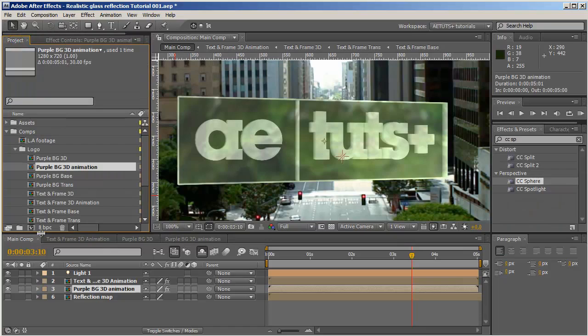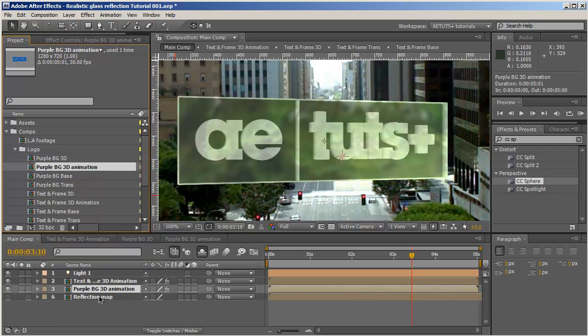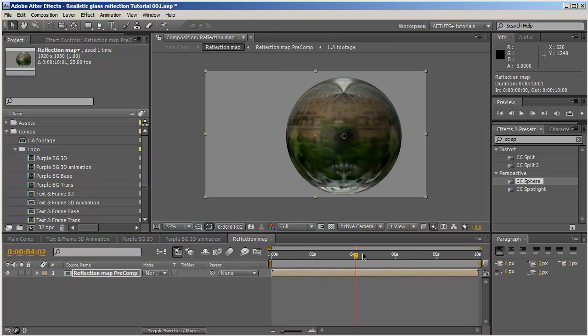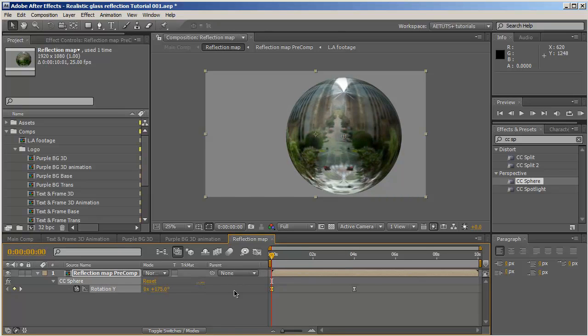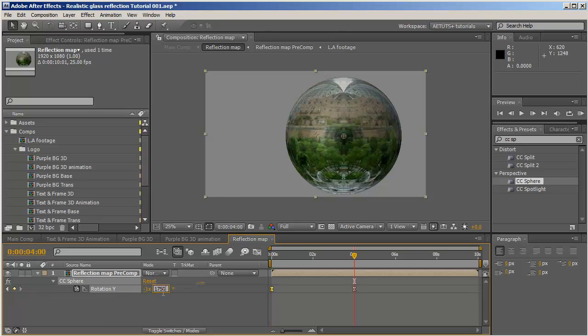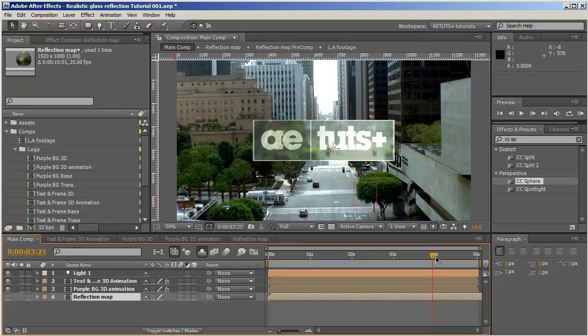One thing I forgot to mention is that the normality plugin works best when it's 32 and not 8 bits. So alt click on the 8 bit twice and it will be a lot sharper than it is right now. Now you can play with the reflection map to have it reflect something a bit nicer. Let's say I want to start reflecting from this point, and let's see how that looks. Of course, working in 32 bits is a whole lot heavier for the machine.